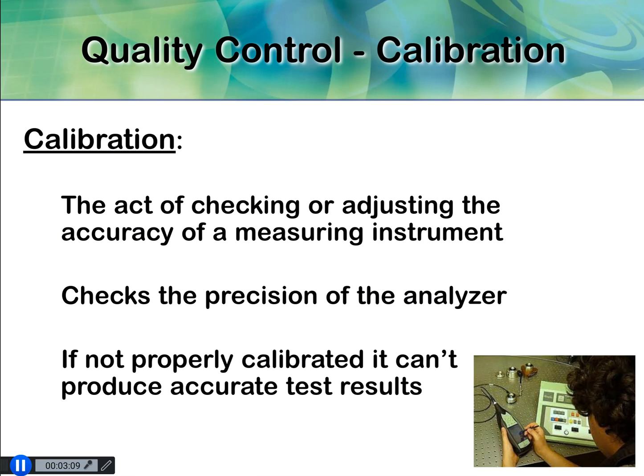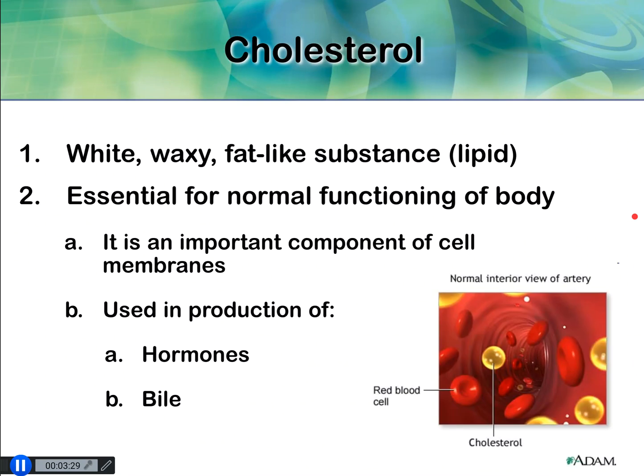So one thing that you probably haven't even realized yet that you use every time you come to the lab is the sphygmomanometer we use for checking blood pressure. Even those have to be calibrated. And if they are not correctly calibrated, then they will give you an incorrect blood pressure reading. So everything, all our equipment that we use has to be checked regularly.